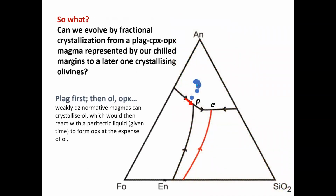So these are all quartz normative compositions, all of them. Is there a way that we can have rocks start without olivine in them and then get olivine to show up? So, of course, on the assumption that they're all quartz normative, I assumed the answer was no, but they're just in that compositional space here where some of these at least are consistent with crystallizing plagioclase first, and then as they move away from the anorthite corner, they would then crystallize olivine second, in theory, for some of those bulk compositions. Most of them, it should be impossible.